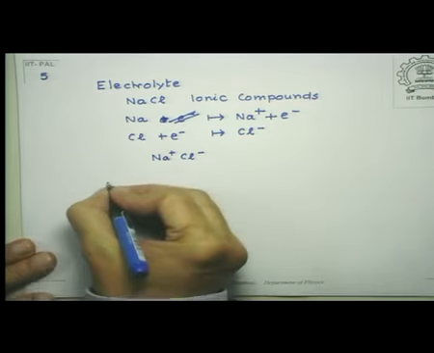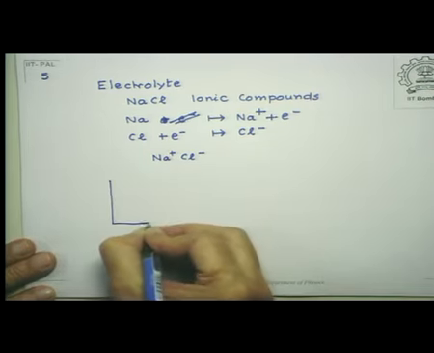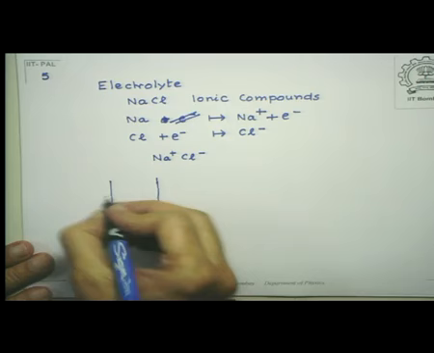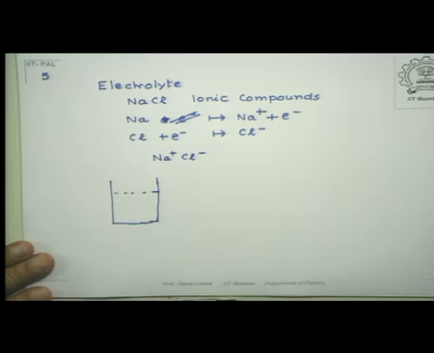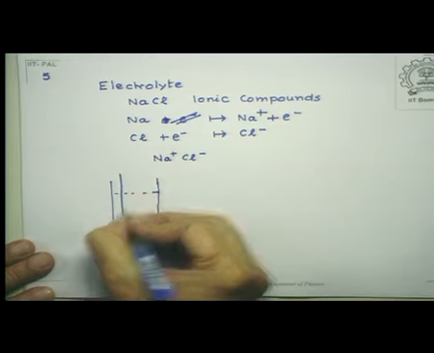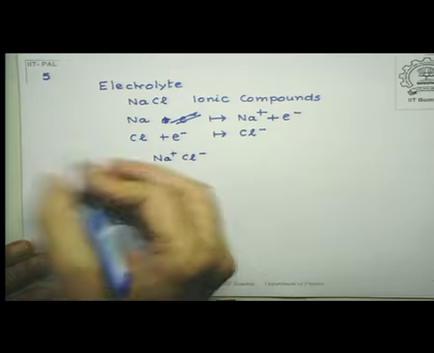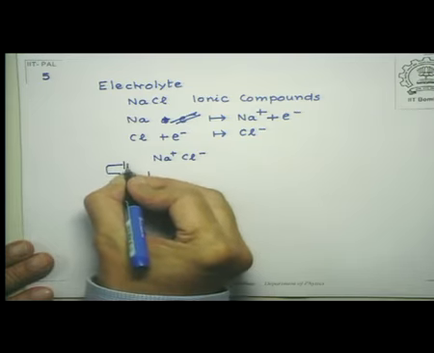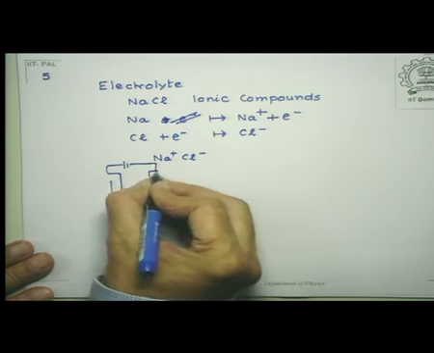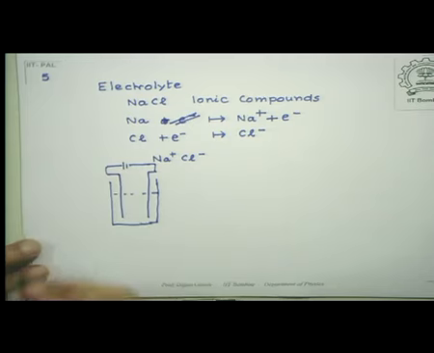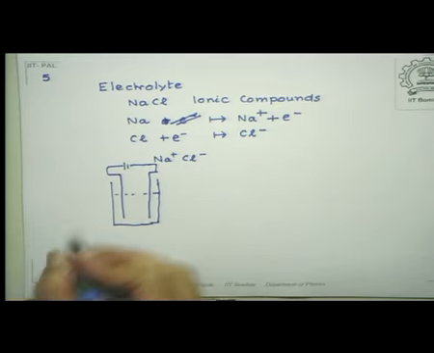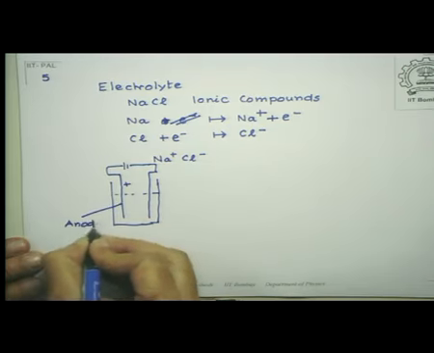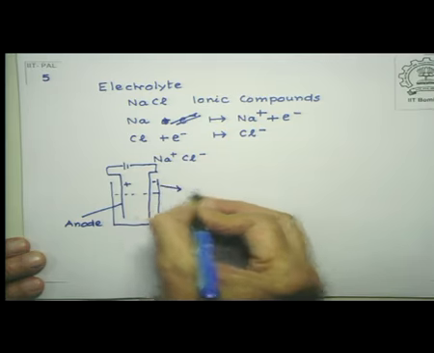Now, suppose I had a situation like this. This is an electrolytic solution. For my typical example, I am talking about sodium chloride. So let us look at that. Now I insert two electrodes, and I need to connect them with a battery. The positive end is connected to one of the electrodes, the negative end is connected to the other electrode. So in our usual language, this is a positive electrode, also called an anode. This is a negative electrode called a cathode.